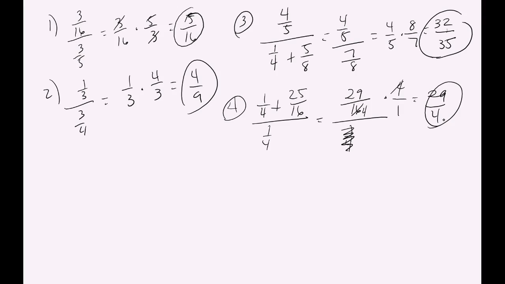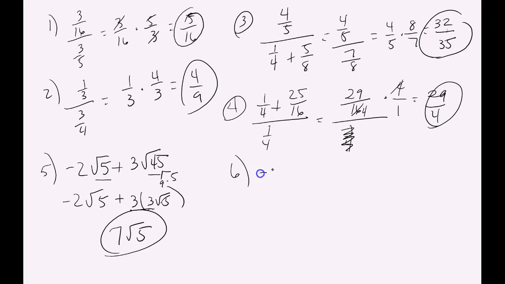Number 5. This was not in the notes, and that was on purpose. I wanted to see what we remembered with combining radicals. On this type of a problem, gang, you have got to remember that nothing combines unless those match. So to make those match, you're going to need to reduce this radical first, which means if you can make it a square root of 5, then do so. So this breaks down to 9 times 5, which means that this will be 3 times 3 root 5. And that means that this is a negative 2 root 5 plus 9 root 5, which makes it a 7 root 5. And that's how you're going to handle a problem like that. Try to get matching bases, if possible, and then work the problem.